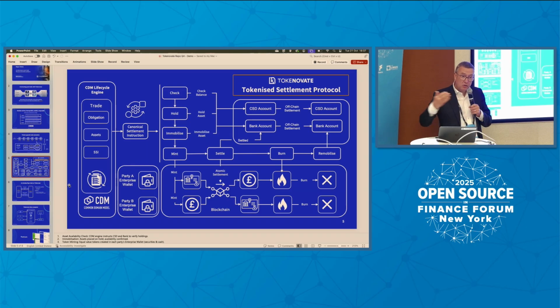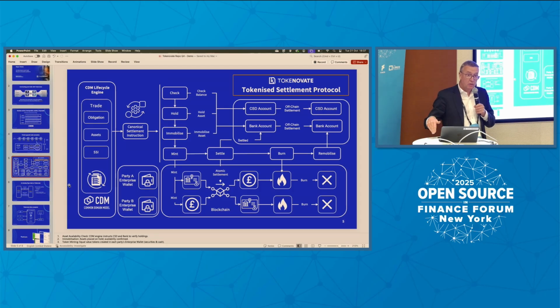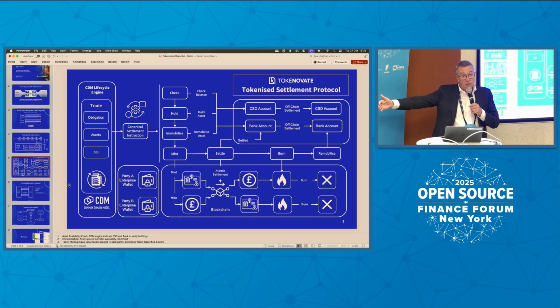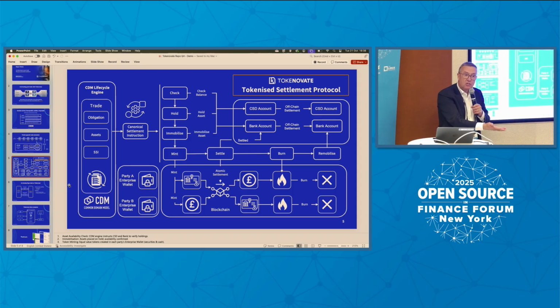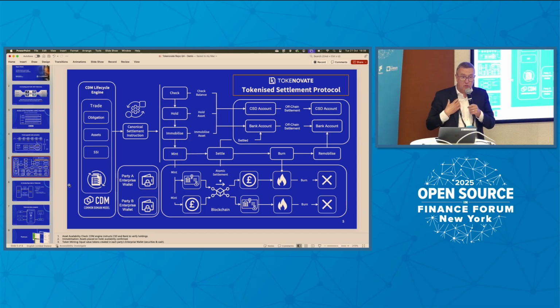And the problem is that there are so many different technologies on which you can create tokens. There are so many different approaches to creating the token itself, from a natively digital asset at the more sophisticated end, of which there are virtually none today, I would add, to beneficial interest in trust, tokenization of digital twins, and all kinds of flavors in between, right? And the problem is that if I've created one of those tokens, I want to give it to you as an initial margin or variation margin, your risk, your legal teams, your regulatory teams say, no, I'm not taking that. That isn't sufficient. That isn't eligible collateral.